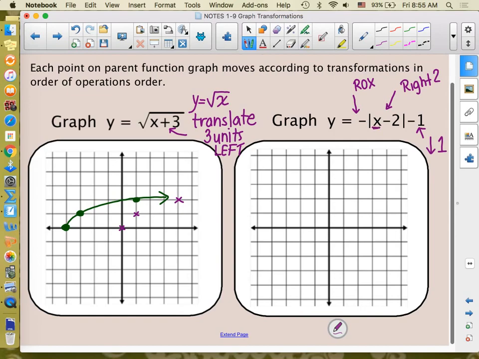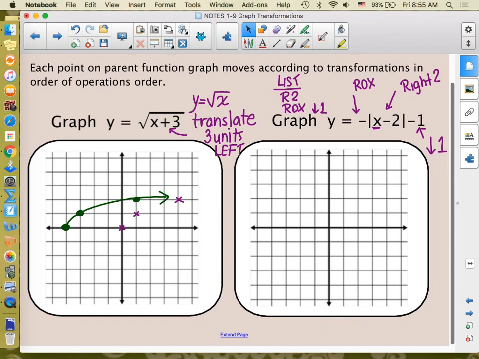This is x, and if I plug the number in for x, the first thing I would do is subtract 2. So in my ordered list, I would need to move right 2. Then after that the absolute value, then I'd evaluate with that minus sign out front. So then I'm going to reflect everything over the x-axis. And finally, Aunt Sally, in order of operations, would say that the -1 at the end is the last thing I would do, so that's my last transformation.